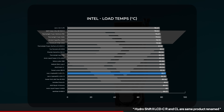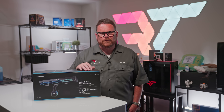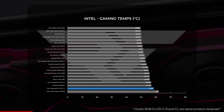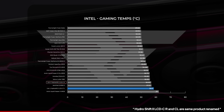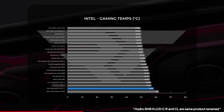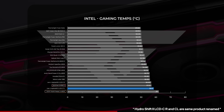As for the TL's nearest price competitors, the ASUS ProArt LC was marginally better at around 83 degrees Celsius, while the PC Cooler DT360 beat them both with an average temperature just shy of 80 degrees. For gaming, things didn't get better from a thermal perspective. The TL averaged just under 59 degrees Celsius — compared to the 360CL which averaged 57 degrees — positioning it between the Dark Flash DH360D and the Liquid Freezer 3 ARGB.